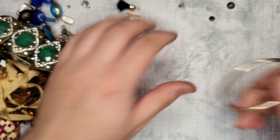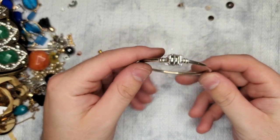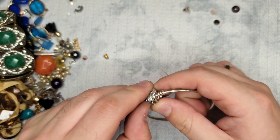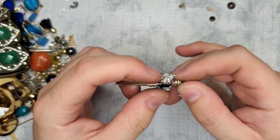Oh, we have another one of these mesh magnetic. This is a Pandora. I don't even have to open it to know this is a Pandora. I love this bracelet. If this fits me, I'm keeping it. I do have some Pandora charms. And a bracelet. Let's see if it's marked ALE. Fingers crossed.